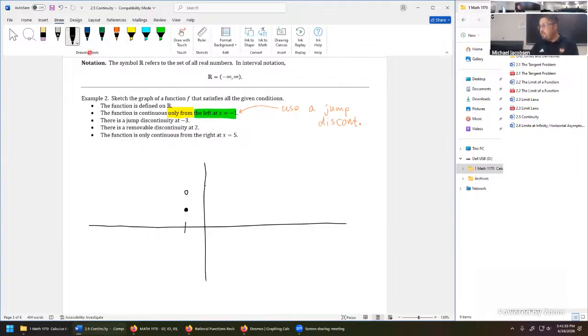So what we should do on this one is draw a little bit of the curve coming into the right, landing on the open dot. Continuous from the right is now impossible. Draw a little bit of the curve coming into the solid dot. So now if you come in from the left, land on a solid dot, that is continuity from the left. And now only from the left. So that takes care of bullet point 2. 4 more to go. But any questions at the moment?